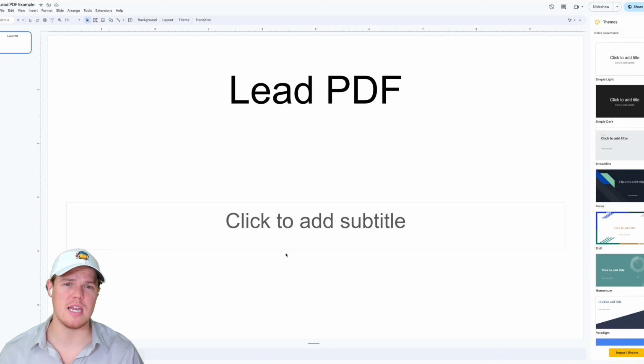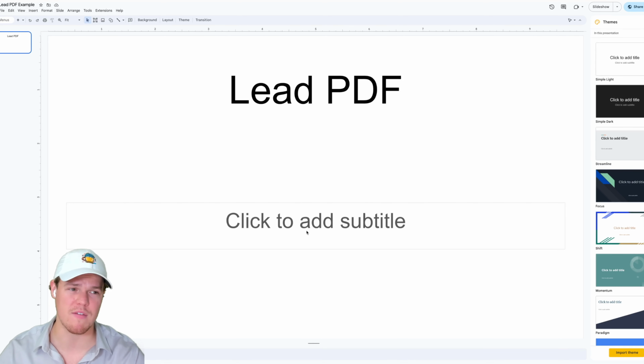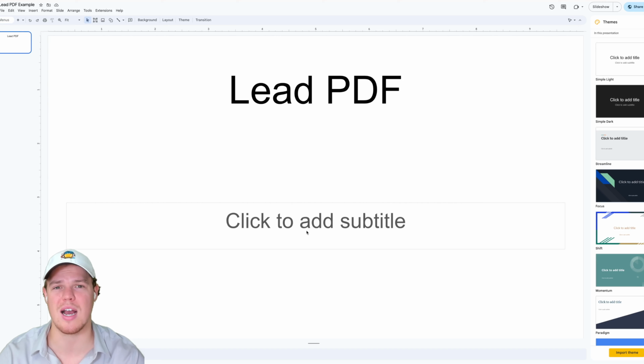The way I'm going to structure today's video is going to be three major parts. So this first part is going to be me essentially structuring a Google Slides presentation to have the view or look of an underlying PDF. We're going to add variable points here that we're going to be able to manipulate later in our automation. The second part of this tutorial is we're going to actually build out the automation itself. And in my specific context, it's going to be when I receive a transcript post-meeting from a potential lead, it's going to automatically create a specific PDF tailored to that entire conversation I had with that lead.